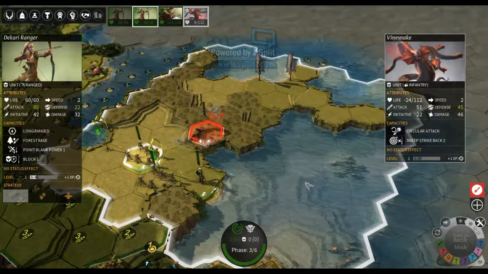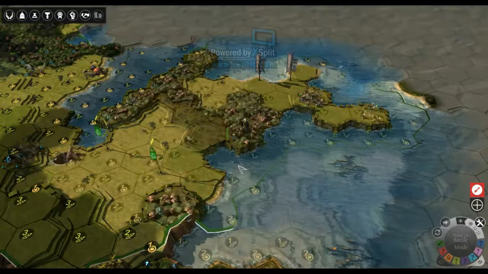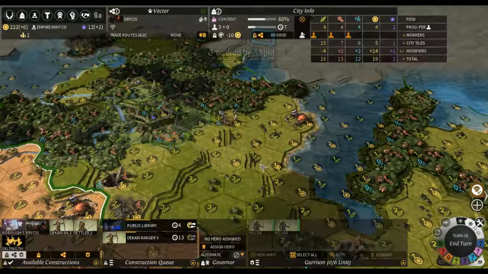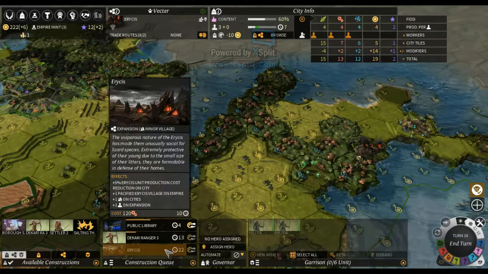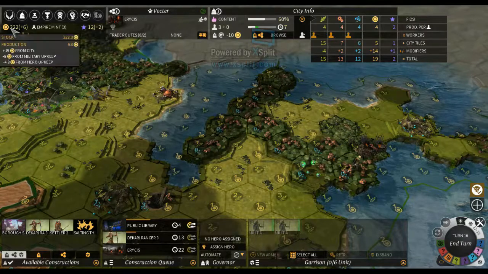Alright, we're gonna pacify them next. We're gonna add them to the Empire, and we will gain 1 extra population. How many turns does it take to actually build these dudes? Ooh, that's like 9 turns. That's a little bit too much. Anyways, do we want to rush this or not?